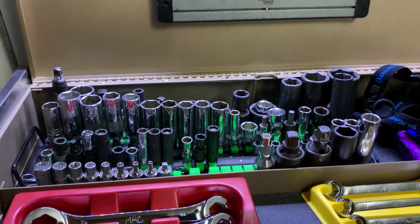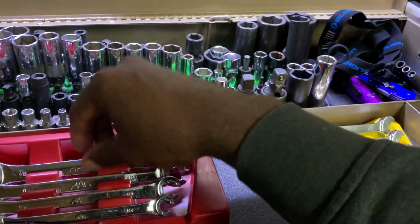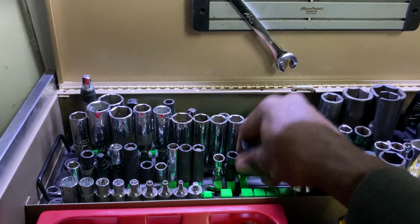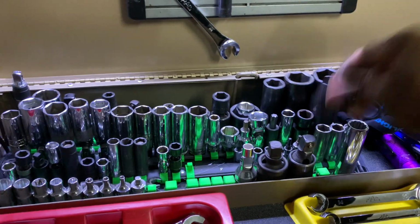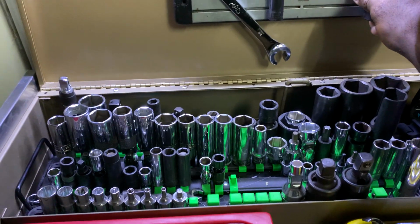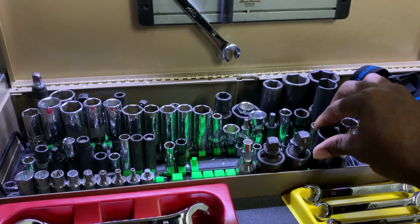I got this Blue Point magnetic tray up here, so if I'm working with a few different tools that I want to keep out, I don't want to keep putting them on the trays or whatever, I can attach a few things up here, and while I'm using them, they're handy, they're readily accessible. Oops. And you see how strong that magnet is. It wants to pull the whole entire lid shut.